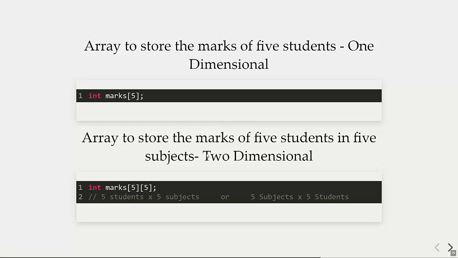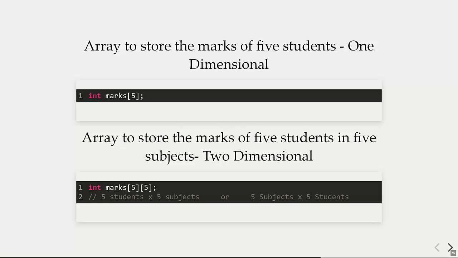Because you have 5 students and every student will have some marks. I do not have any other level. So I will have a one-dimensional array called marks of size 5. Every subscript will identify the roll number of the student.